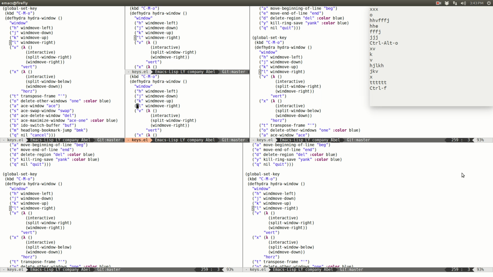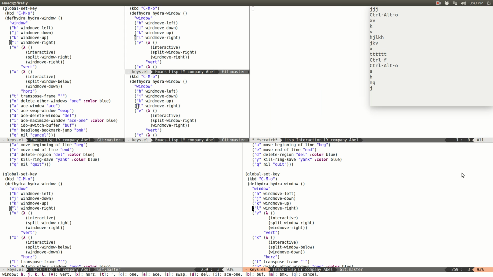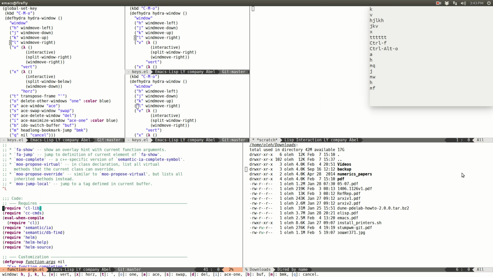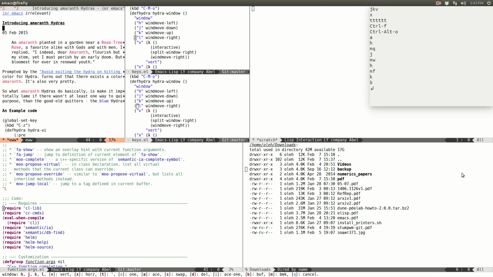We have ace-window. Maybe I'll just select a couple of buffers first. Let me switch to the buffer H and then jump to a bookmark of Scratch, which is AMQ. Then select another window here and move to downloads or something. Then select this window and move it to function args, and then select this window and select the buffer with IDO. So that's B and U. Okay, I have my website, my blog up here. And maybe let's delete a window.